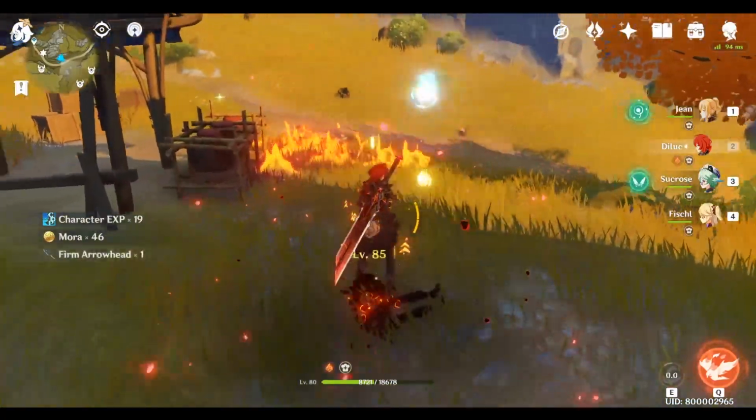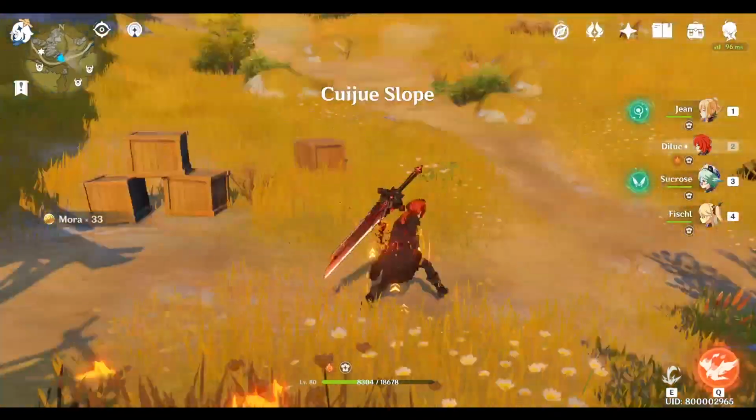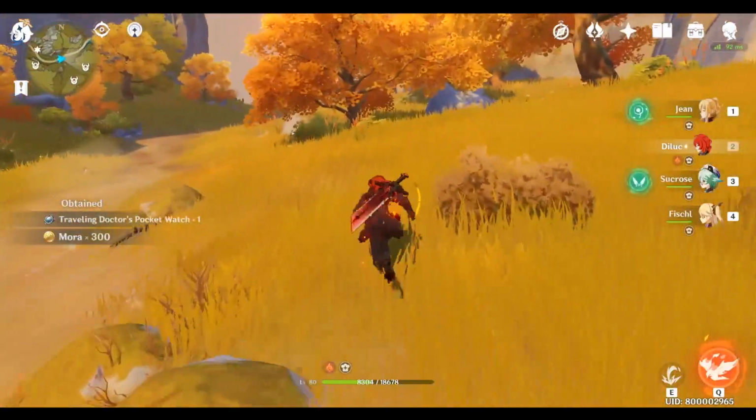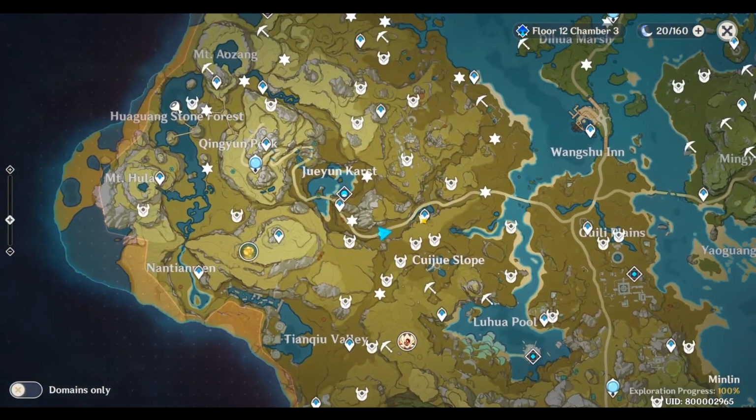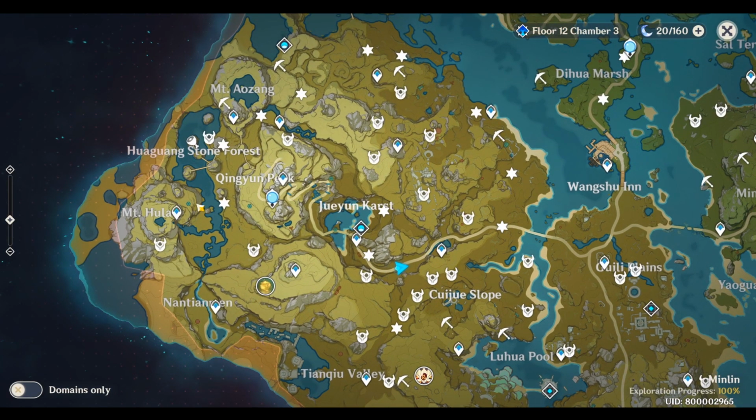So that is my rough guideline. As much as possible, try to follow those points depending on which characters are available to you in your account. You can do a slight difference in composition, you might not have 2 Anemos, etc.